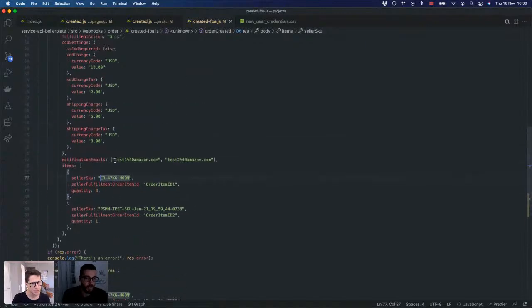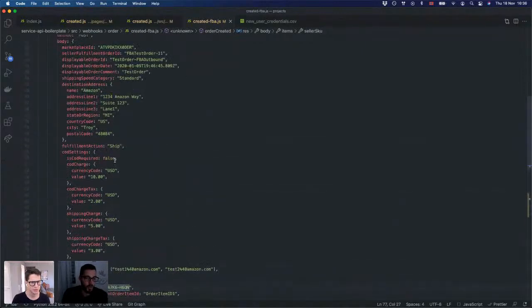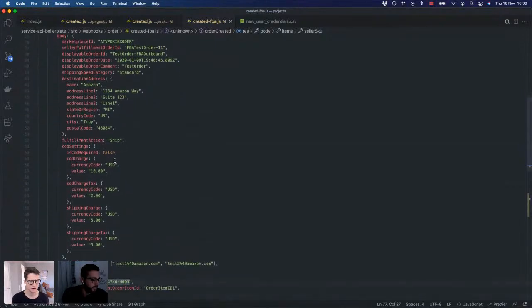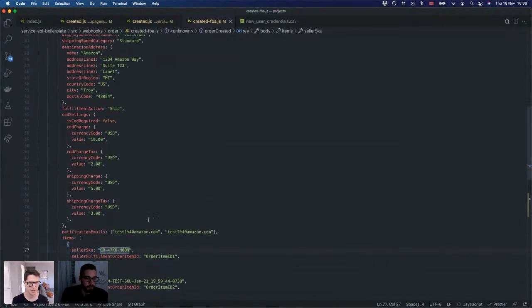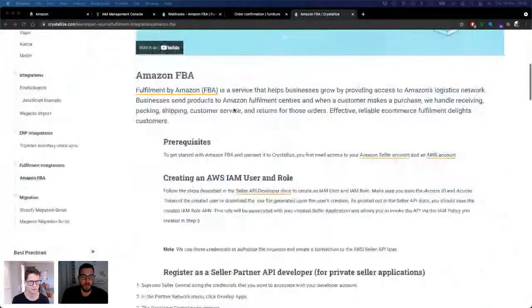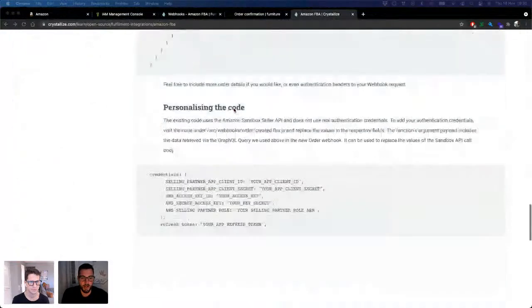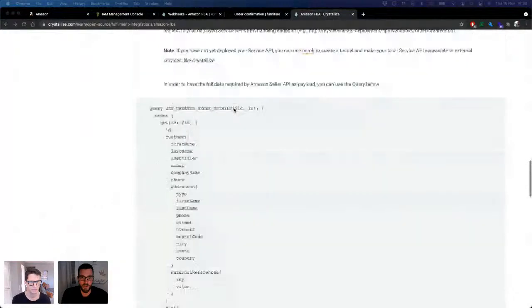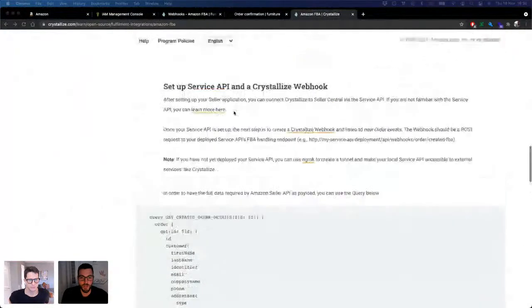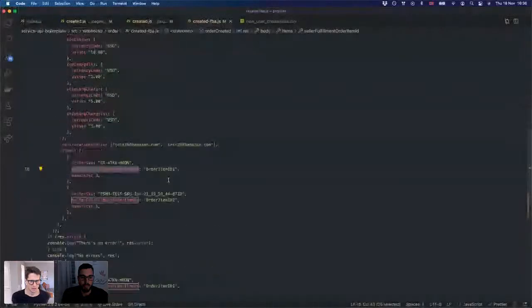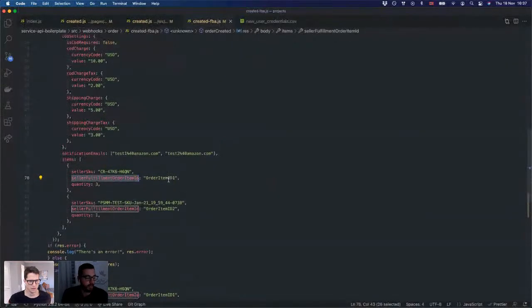So just as a small thing there. What about the seller fulfillment order item ID, which was a long name? Do you know what that relates to? Okay, yeah, sure. This is also one of the things that you can essentially just define yourself. And actually, I cannot recall right now, which is a really good question. But I can definitely have that in the documentation. That will be a really good thing.